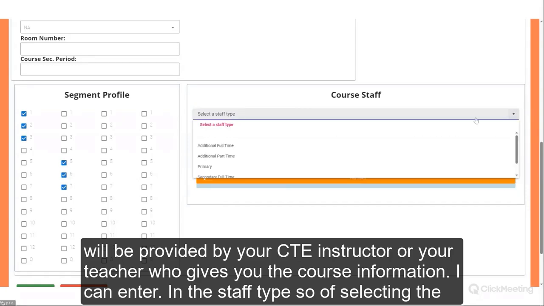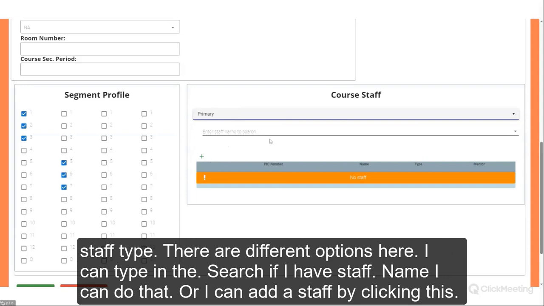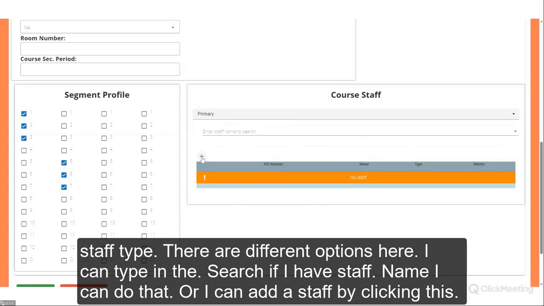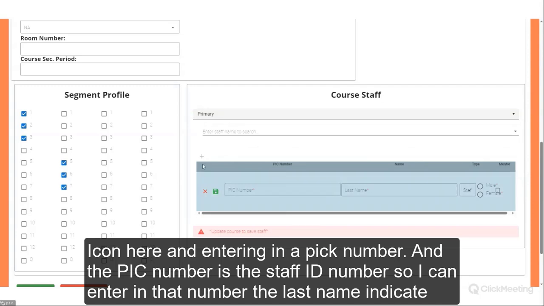I can enter in the staff type. So selecting the staff type, there are different options here. I can type in the search if I have the staff name, I can do that. Or I can add a staff by clicking this icon here and entering in a PIC number. And the PIC number is the staff ID number.